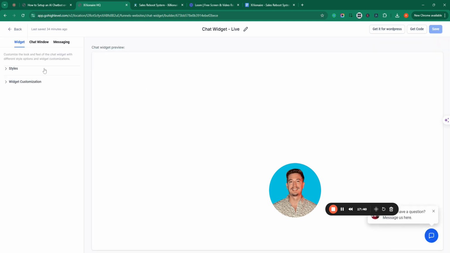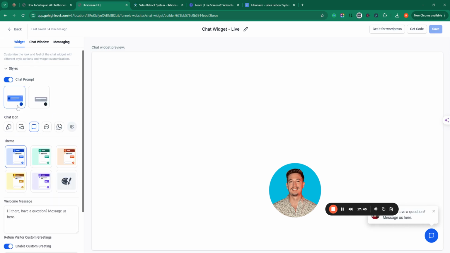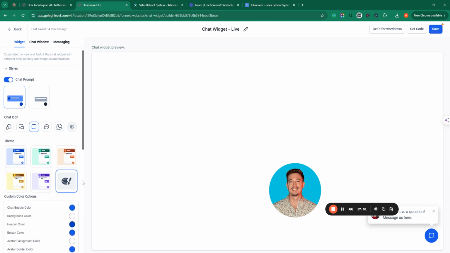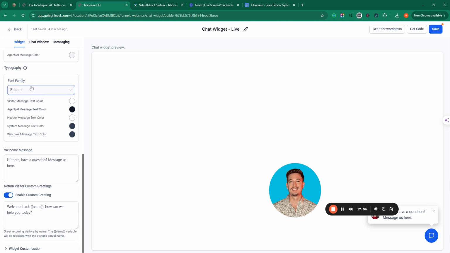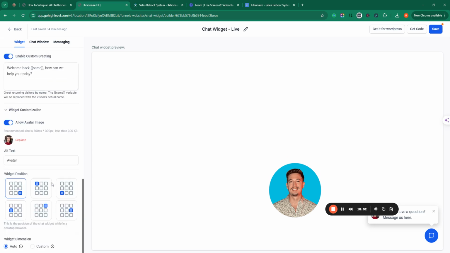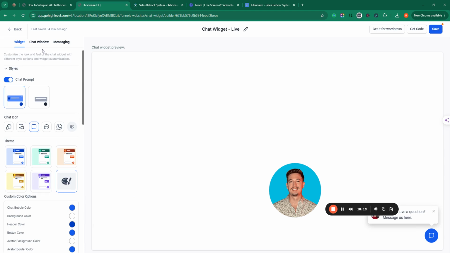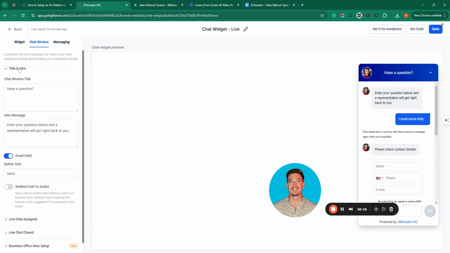So once you've opened up your chat widget, all you have to do is now adjust the style, adjust the colors. If you want some sort of custom colors, you can click the custom field here. You can adjust the typography. You can add your welcoming message here, and you can continue to customize it in different ways. Maybe you want it on the left side, or on the top, or on the bottom right. Whichever option you want, you can go ahead and select that. You can add the title, which is up here.